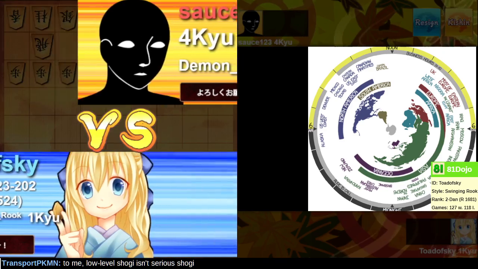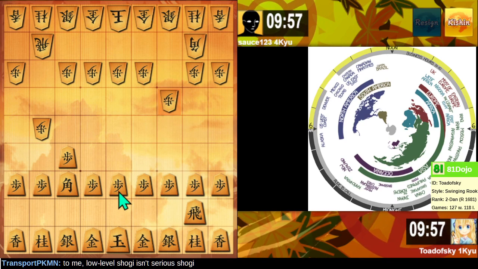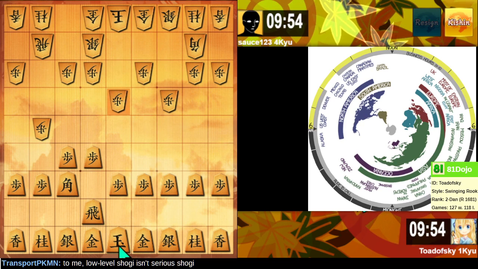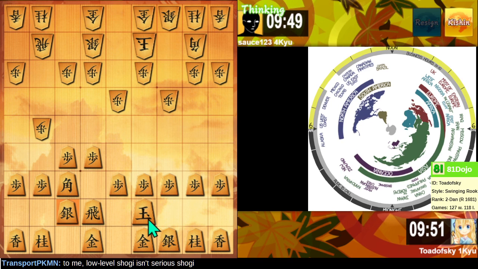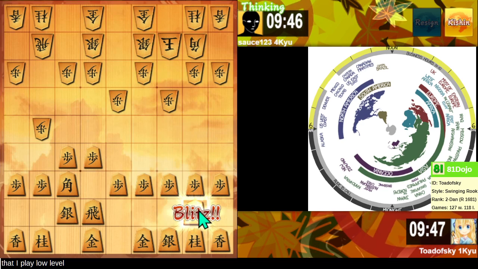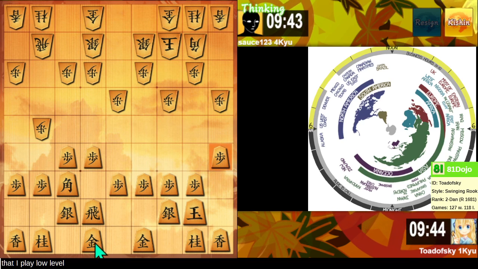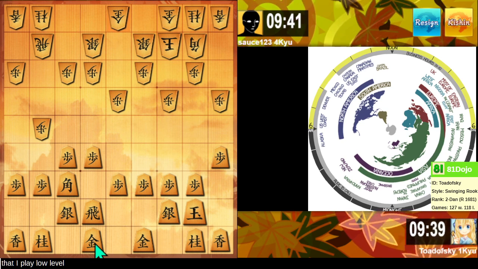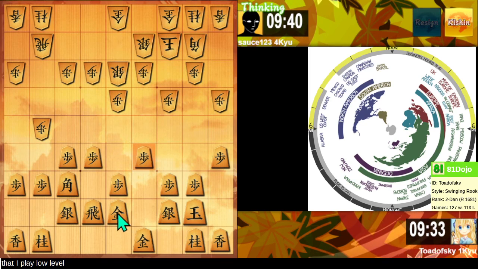Good luck. Ooh, our opponent plays Demon Killer. At least that's their favorite opening. Interesting. What is our opponent up to? Something. They're definitely up to something.